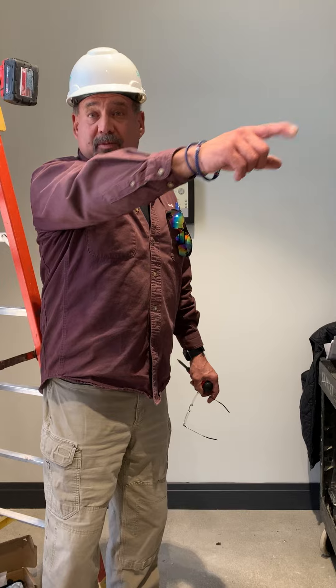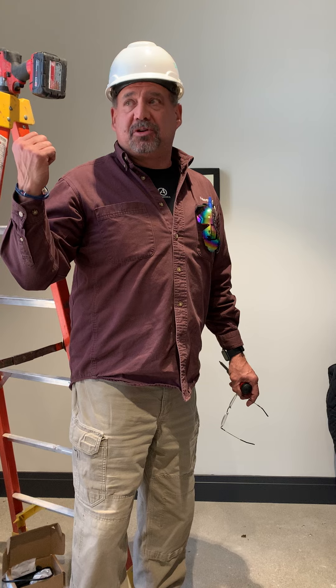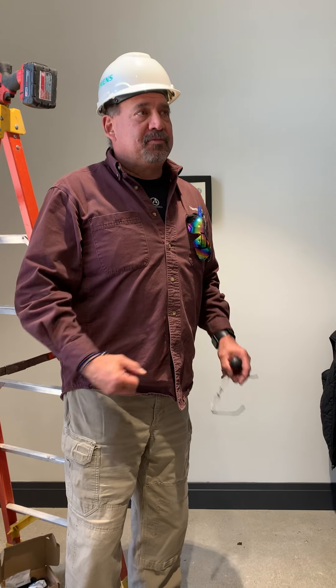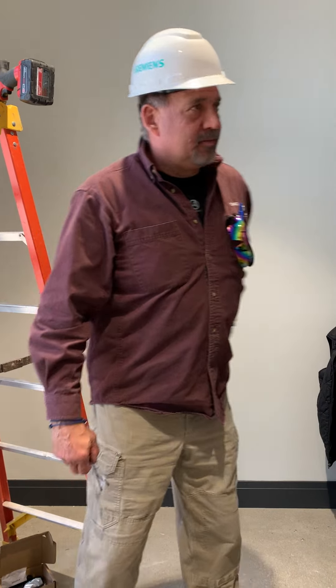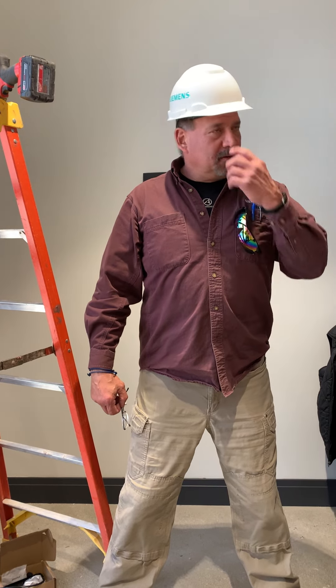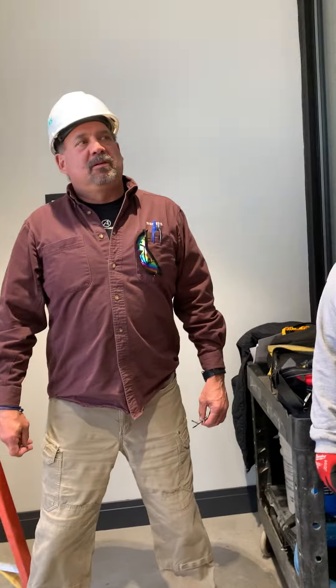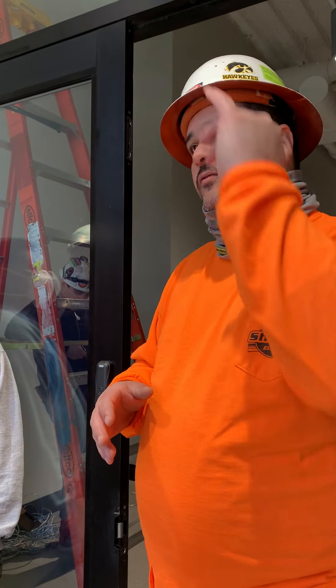So where would we put this box — right here by the panel? No, the Knox box usually goes by the entrance. The actual Allen key for those, you're best keeping it with the main fire alarm panel. Because what the fire department's going to do — the Knox box is for the key to get into the building so they don't break anything. Elevator keys, whatnot. So we should have a box for the elevator key. They're going to want to find the main fire alarm panel, and go from there. Once they open up the door, they'll see the key, and that way you also know the key is always there and you don't have to worry about losing it.